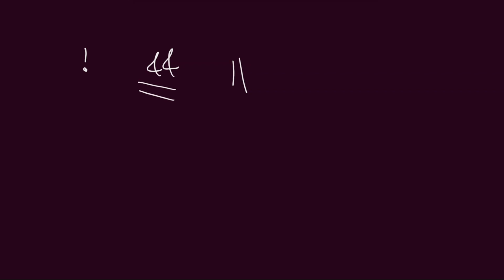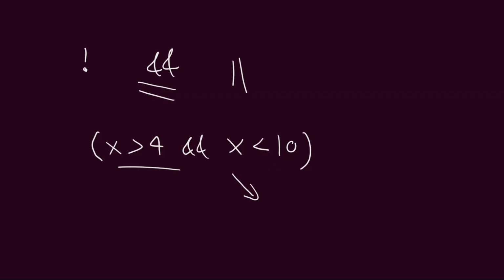So this means and. Pretty much this is if two conditions are true. So let's say we have the following: x is greater than 4 and x is less than 10. For this to give us true, both of these have to be true. So that's how this works. If we have the value of 8, is 8 greater than 4? That's correct, so this is true. And is 8 less than 10? Well, that's correct. So this is also true. Then the combined output gives you true.